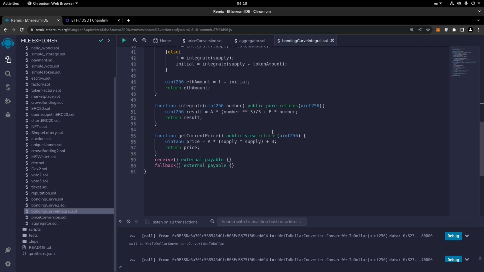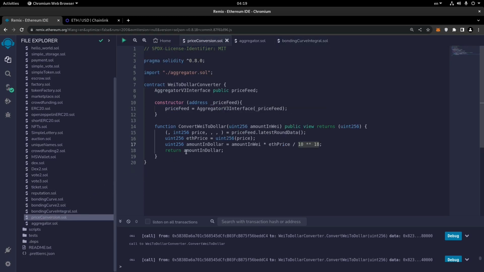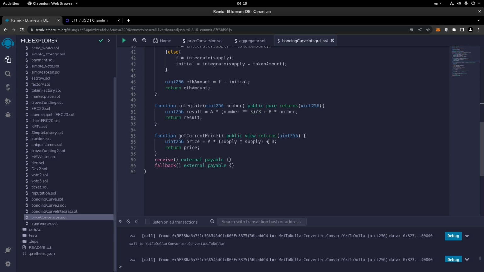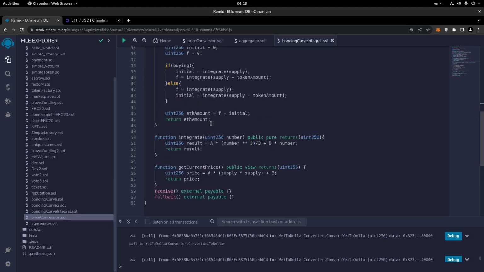So previously we learned how to do the price conversion like this, and we wrote the smart contract. So we want to apply this in this contract in a way that instead of the ETH amount, we would first calculate the dollar amount, then convert it into ETH amount, and then return the ETH amount.